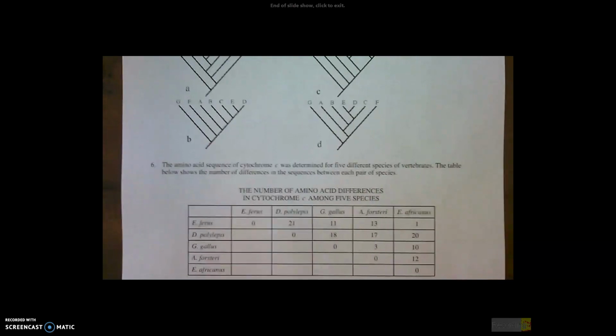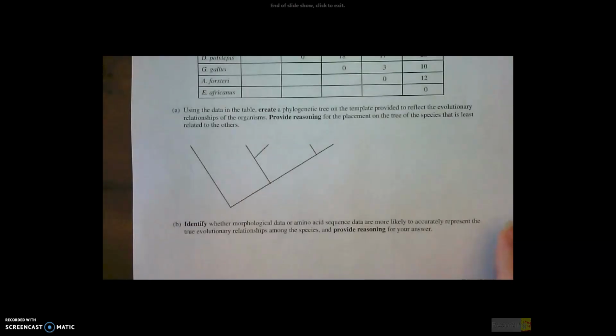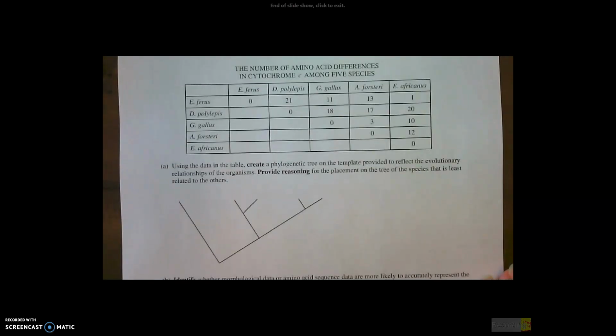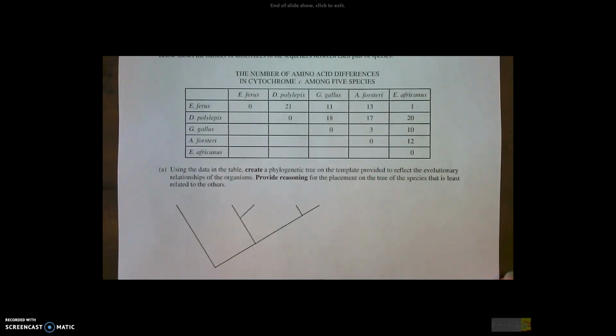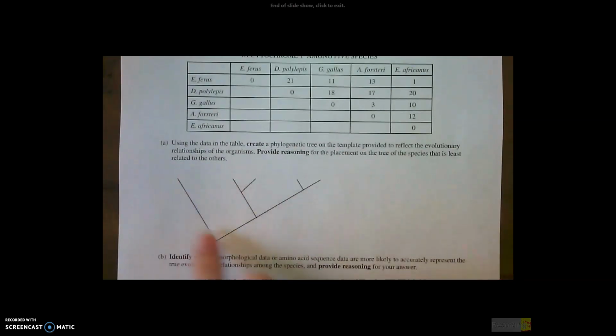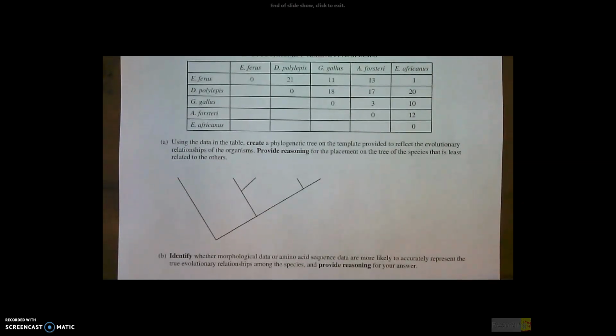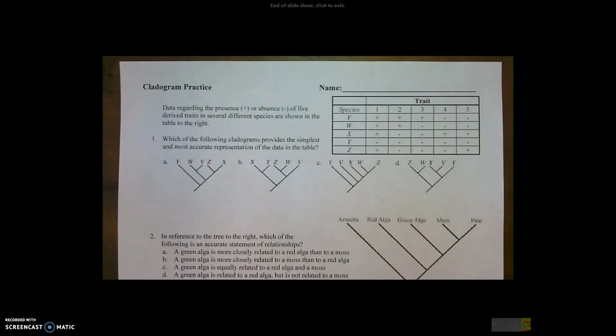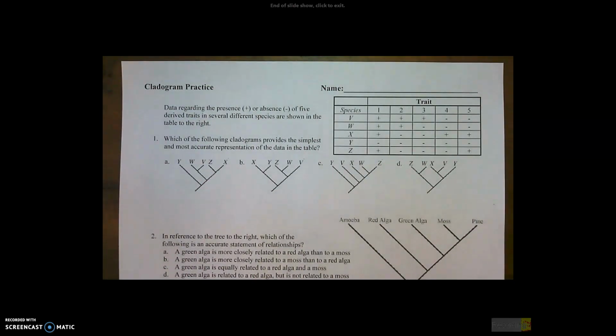There's some multiple choice questions similar to what you might see on a quiz or a test. And then on the back, to really test and see if you understand it, we have a chart here that is giving you amino acid sequences. We have an outline of a cladogram. So see if you can figure out where these organisms would go on the cladogram based on their amino acid sequences. I'm not giving away any answers to this at this point in the video, so go ahead and take a look at this worksheet here. Again, it's just called Cladogram Practice, and if you have questions, please shoot me an email.